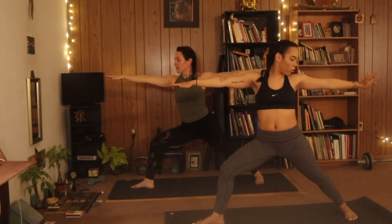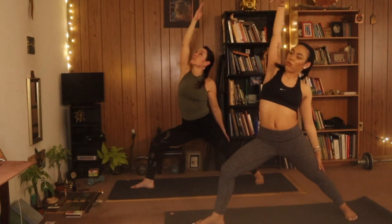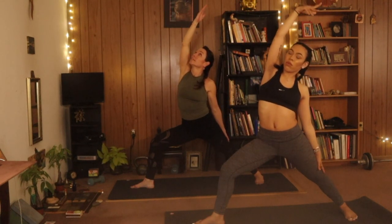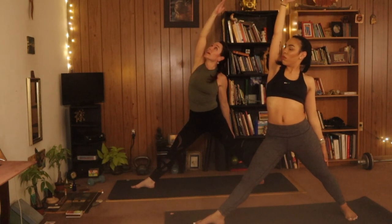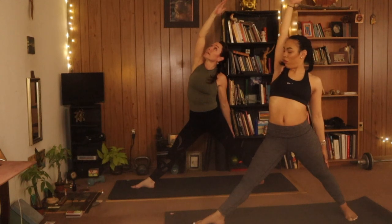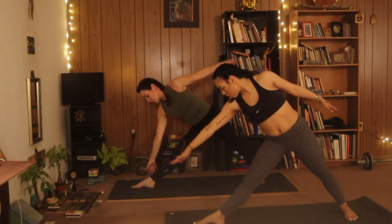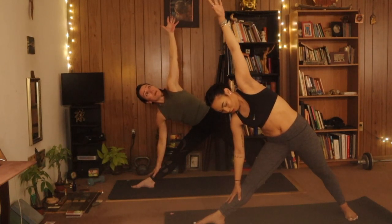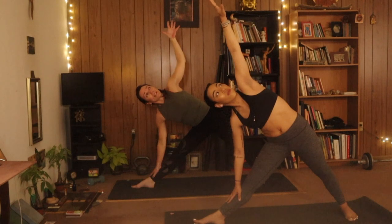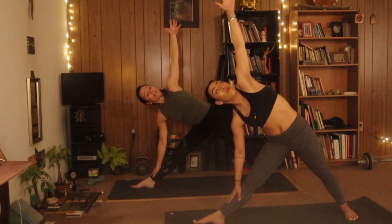Legs stay the same here. Big inhale, reverse your warrior. And on the exhale, let's straighten that front leg. Now we're in reverse Trikonasana. Keep the legs straight here, guys. Reach up and over, up and over, up and over. Trikonasana. Left arm high. Right arm active. Okay, so reach towards the ceiling with that left hand. Nice.